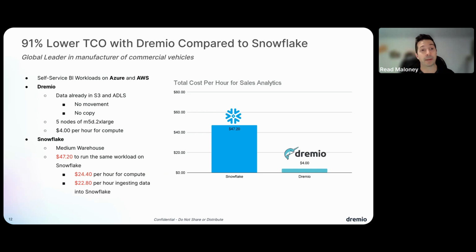You can actually go and replicate the evaluation and do it yourself. Here's one customer who did it with their workloads versus TPC-DS. When they did this comparison, we were 91% lower for them in terms of what they saw with Dremio versus Snowflake. And this is a global leader in manufacturing of commercial vehicles.